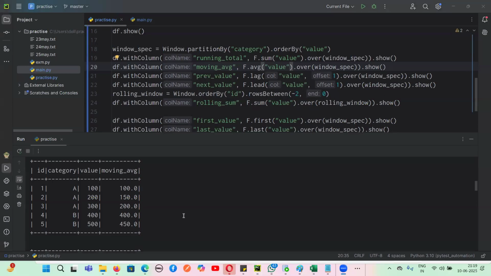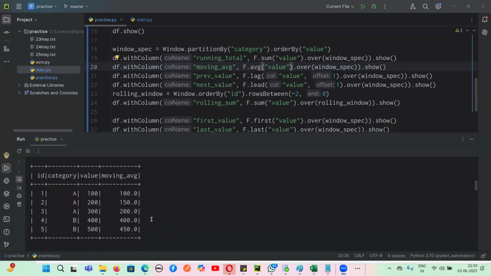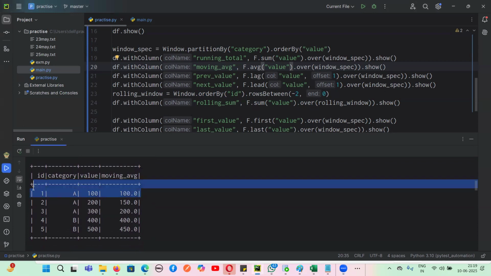And similarly, we are getting it here. Tell me how we are getting the cumulative average, moving average. Mukesh, are you able to understand? This is 100. 100 plus 200 is 300. 300 divided by 2 is 150. Sir, my question is for the first row, it is coming 100 only. The first would be itself, divided by 1. See, one value is there. What is the average of one value? That value divided by 1 only. So it will be 100 only.